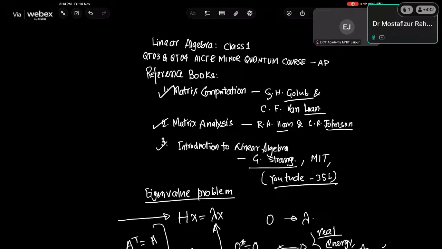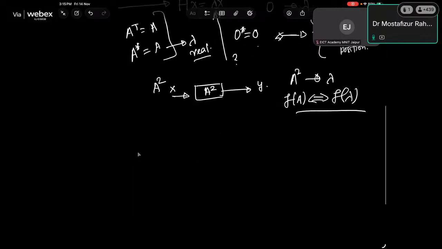So these three are the main textbooks for today, tomorrow, and next week. I'll also take some classes on probability theory and its implications on quantum measurement and error mitigation. Although I won't do more on the algorithm, I'll do the mathematical background part, which will be required in your QT-05 on quantum computing algorithms, right?